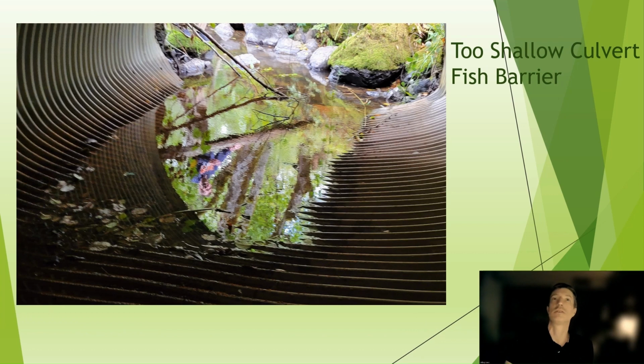The depth of the water in every stage of the fish's journey also has to be considered in order to maximize the chances of a successful aquatic expedition. If the depth of the pool before the culvert is too shallow, the fish will have trouble jumping into the passage. If the water inside the culvert is too shallow, the fish will be thwarted by the lack of the aqueous medium needed for its specialized method of locomotion.